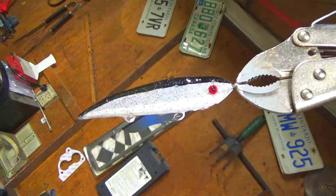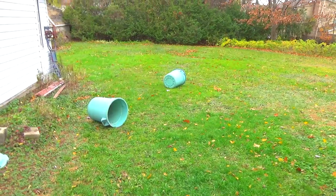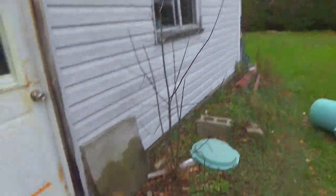It looks stupid. Second bait. Oh, hey guys, how's it going? Well, it's the morning thereafter. We've got 29 kilometer an hour winds coming from the south, and as you can see, they've already knocked over my garbage cans. And she's pretty windy right now.